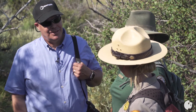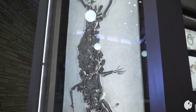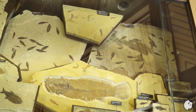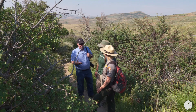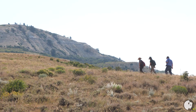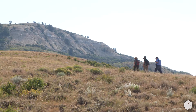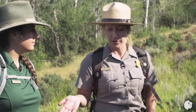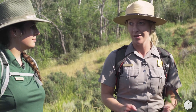Some of the fossils you can see in the Visitor Center include a 13-foot crocodilian, turtles, a horse — an early horse from the Eocene era — and many different kinds of fish. This is all part of what used to be almost like a Great Lake system, the Green River Lake system, that existed in Wyoming about 50 million years ago. We are part of a three-lake system. Fossil Lake is the lake we have here. It was the smallest of those lakes and has the best preserved fossils from that time period. What we're known for at Fossil Butte is not only the preservation, but the diversity and abundance of fossils — all sorts of different types of fish, mammals, turtles, and crocodiles that tell the story of this whole ecosystem.